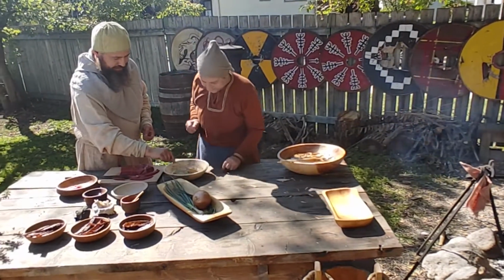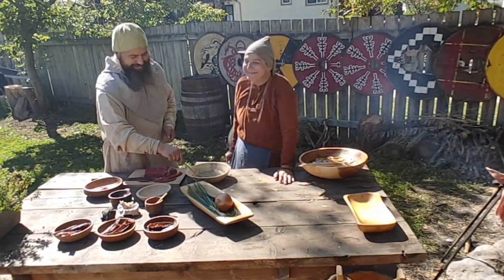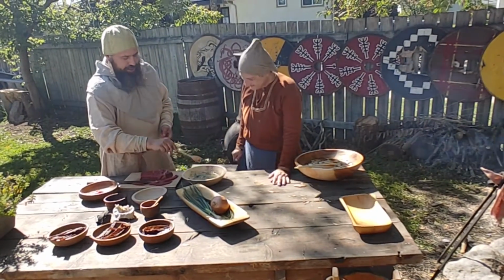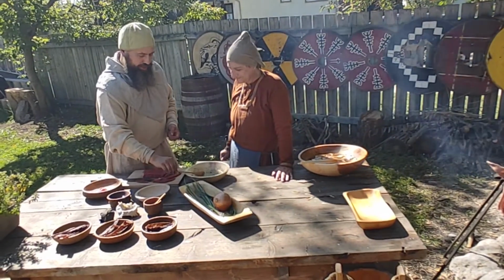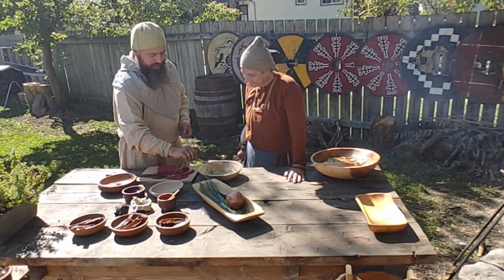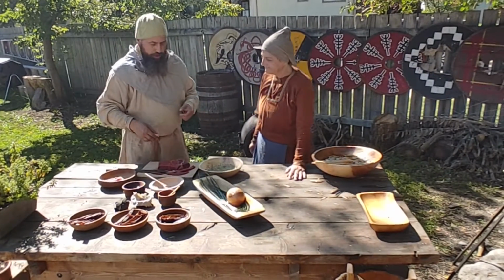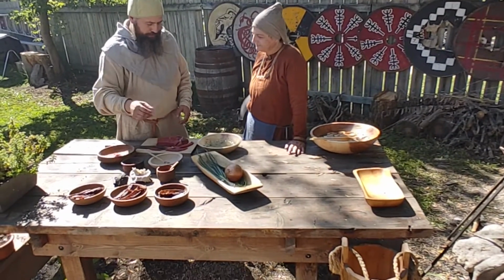Ooh, thyme. I bet it takes time to make it. Yes. One thing about drying meat is it takes time. Lots of time. It doesn't happen very fast. It's not fast moving. Not at all. But if you want your food to last, you have to do it.